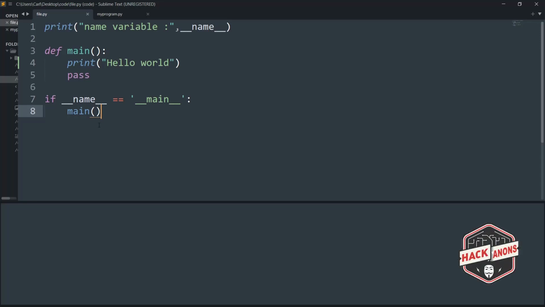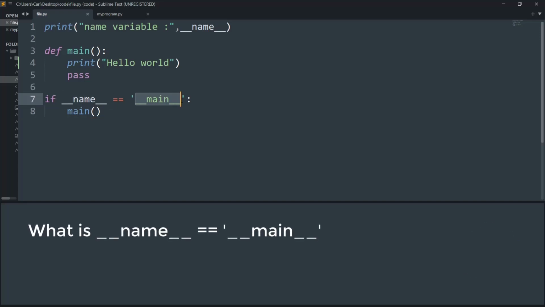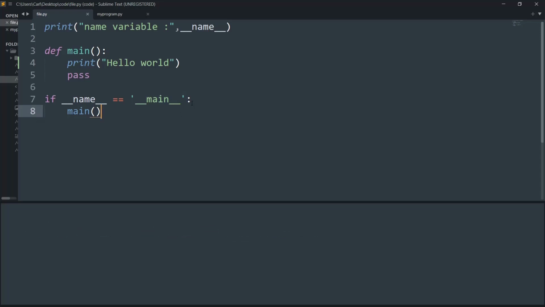In this video, we will understand what does __name__ equal to "__main__" exactly mean. You may have seen this set of lines in many programs that says if __name__ is equal to "__main__" and then it executes a set of functions. But have you ever stopped to figure out what it exactly means? Don't worry, we will help you out and explain the exact meaning of this line of code.